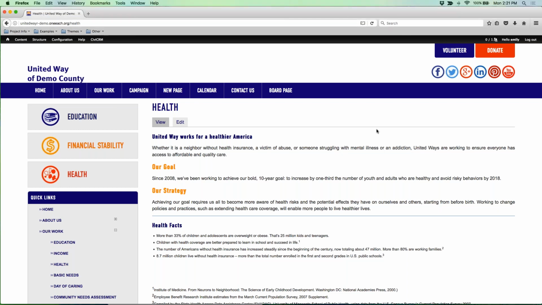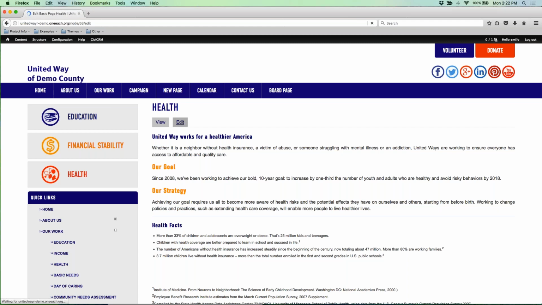To get started, of course, you'll want to make sure that you are logged in. You'll also want to have an image picked out to add to the page. Now, you can always add an image that's already existing in your file browser, but you can always upload a new image as well to your file browser so that you can find it and use it on any site page.